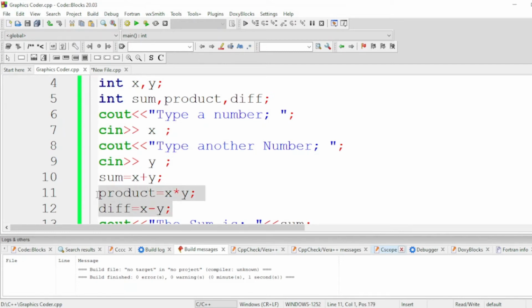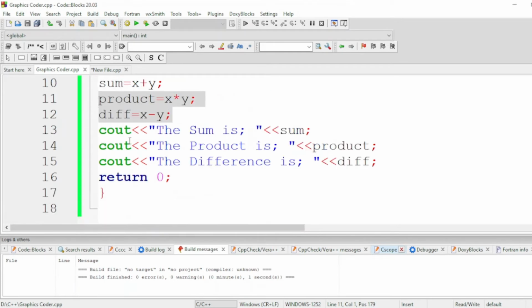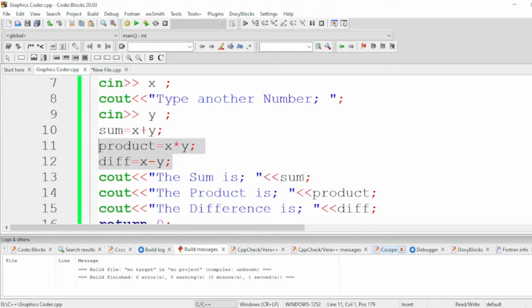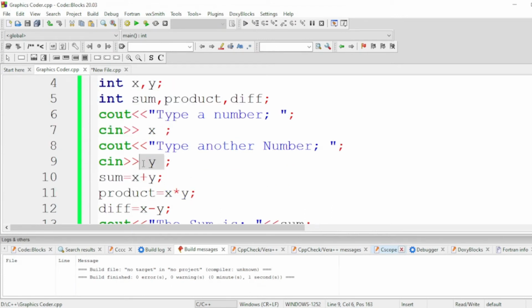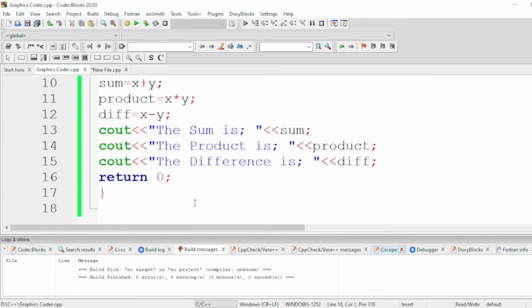So we have added these two new lines to this code, and then we have used cout, which prints "the sum is", "the product is" and "the difference is", and the values written here are sum, product and diff. These three are variables that are declared here. Diff is equal to x minus y, product is equal to x into y, and sum is equal to x plus y, and x and y are declared here, where the user will enter both. Let's try it out and see whether this code works or not. One more thing I would like to mention: there is a mistake that we have made here, and after the output I'll tell you what the mistake was.